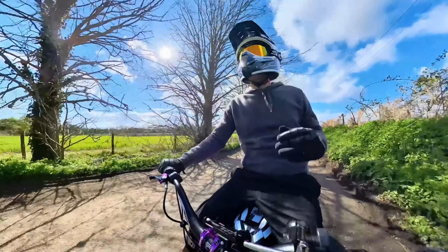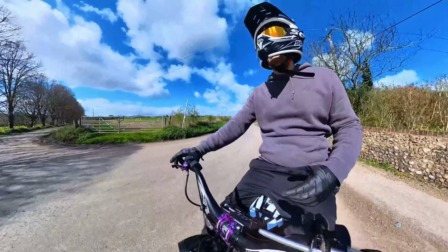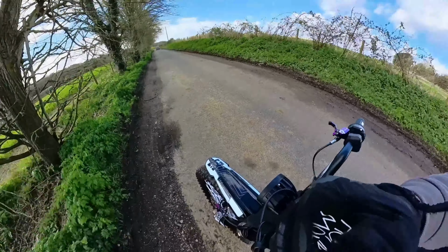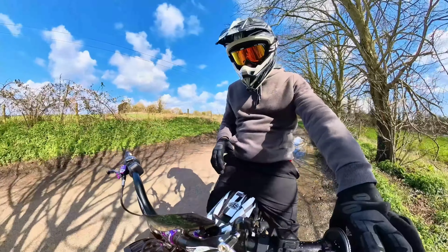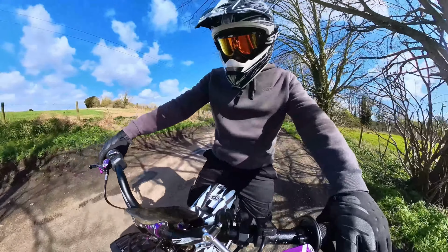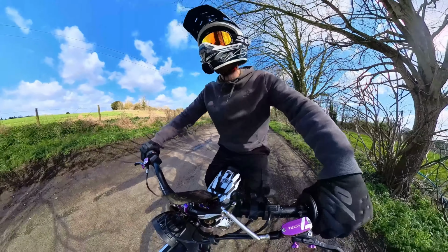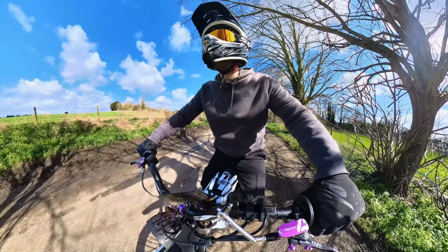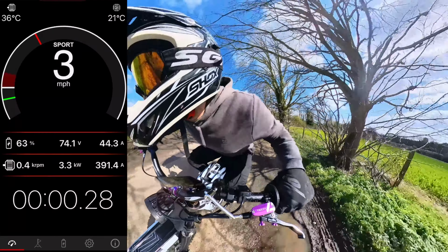Now I am on about 60% battery, so it's probably not going to be the fastest 0 to 60 that we can achieve on it, but it's going to give us a really good indication. So okay, the best way that I can think of doing this is we'll just screen record. This obviously gives me a true reading of the speedo, just so we can see exactly what the 0 to 60 time is. So, as you saw from my last video, this does have a tendency to throw me off the back of it. So, I'm gonna try and hunker down, get as much weight over the front wheel, and let's see what we can do. 3, 2, 1, go.